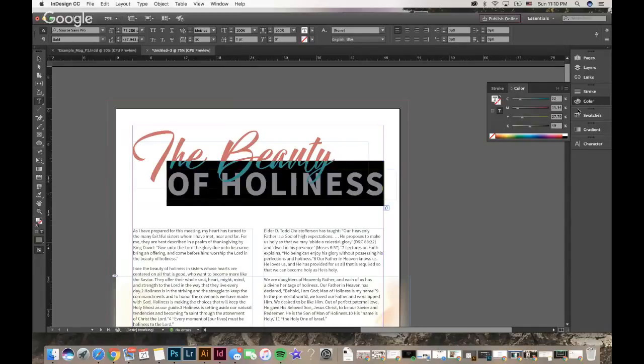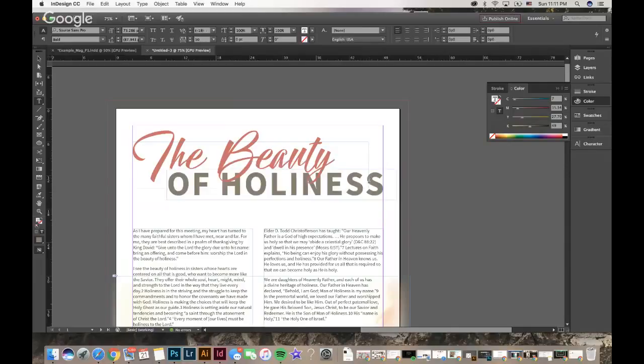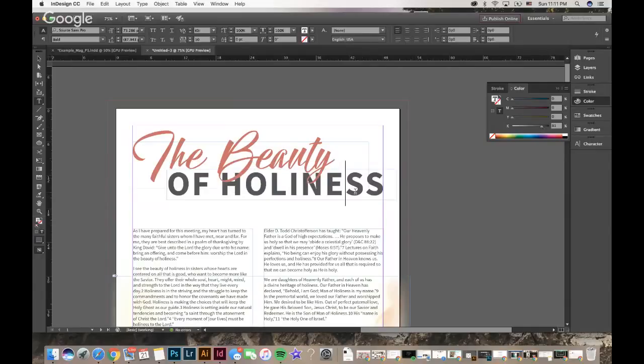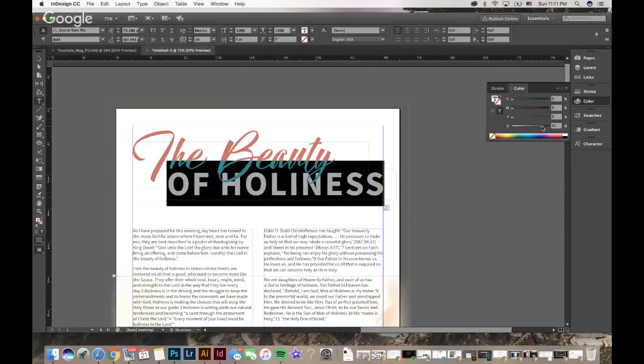But that's not really as pretty as I want it to be. So let's see. It's just a whole bunch of playing around with it too. Sometimes you just have to commit to black and then lower this down to a gray color if you can't get it. But anyways, I maybe go a little lighter.